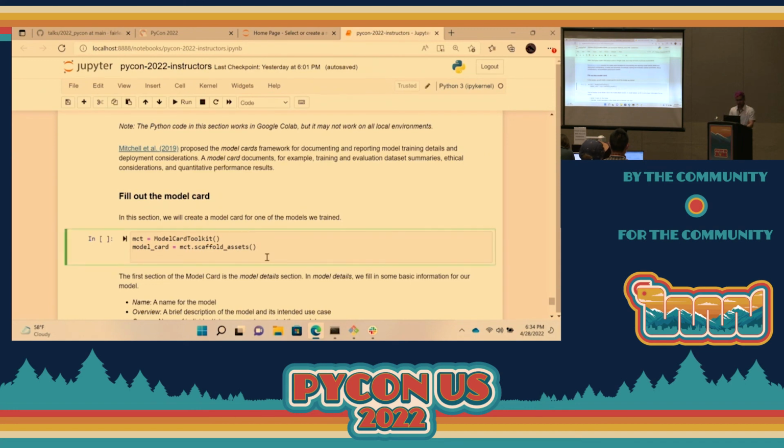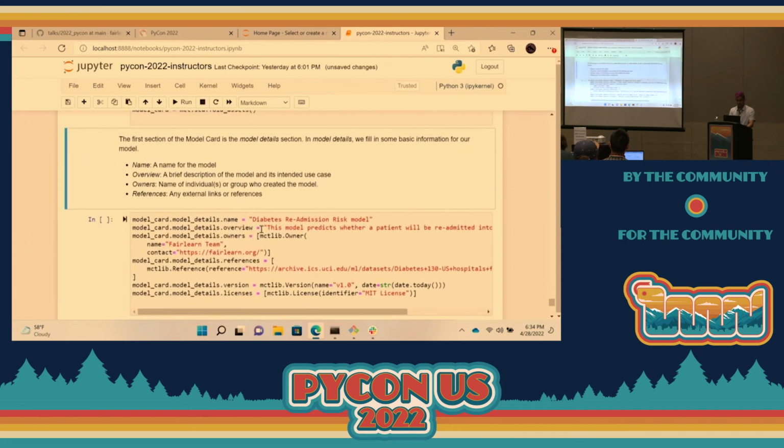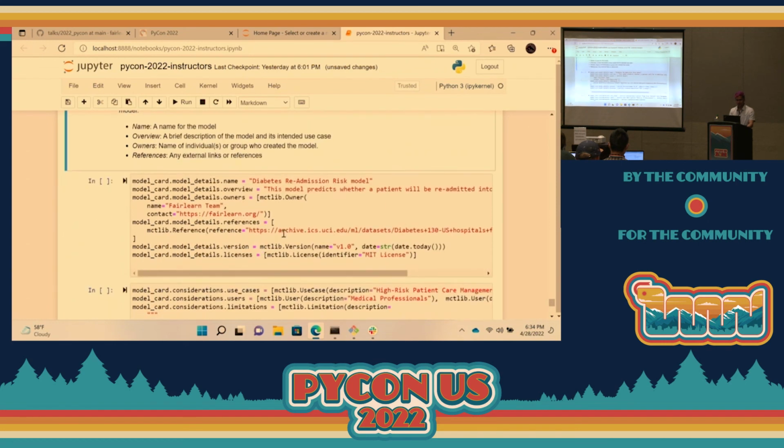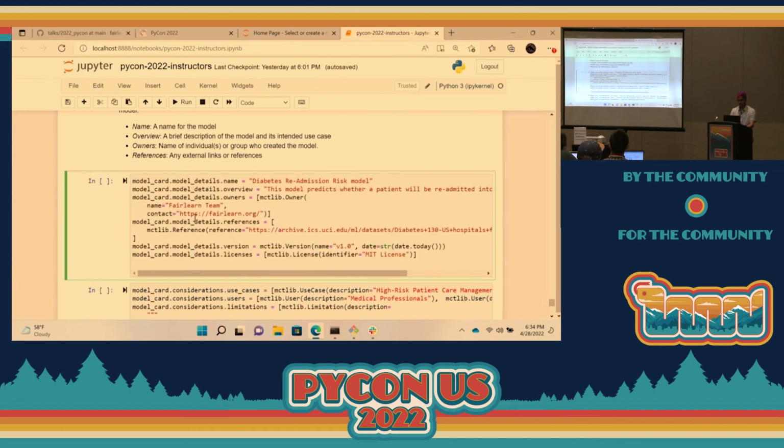So what we're going to do is call this model card object. In the first section, we're going to fill out some model details. We're going to fill out things such as the name of the model, a brief overview, a description of what it is and what it is meant to be used for, and summarize some owners, so who owns the model and what their contact information is, along with other information such as licensing and version as well. And so here we have all this information about model details: name, overview of what the model should be used for, owners, and then license and versions.